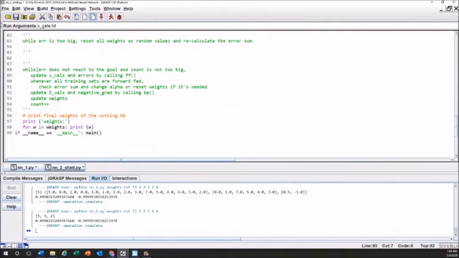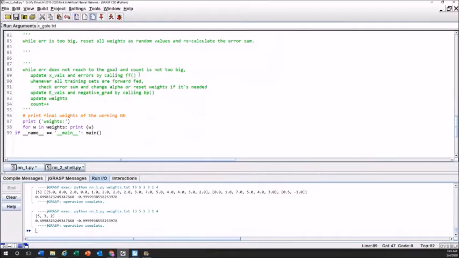Next part is also not mandatory. This one tries to explain what structure you may need to train your values. First, you are going to keep doing this until you meet the goal. Then you are going to update xvals and errors by calling the forward feeding method.